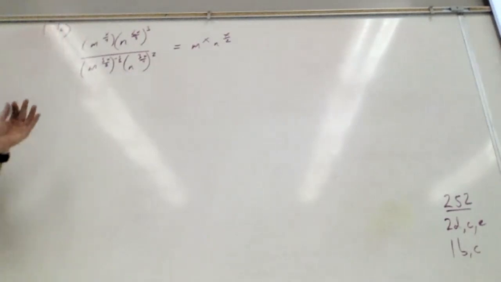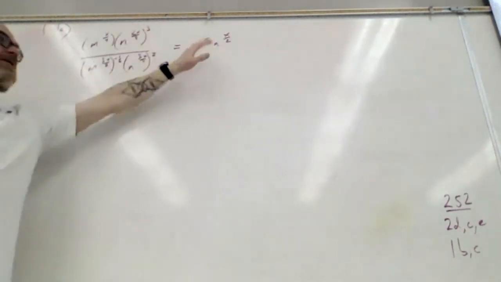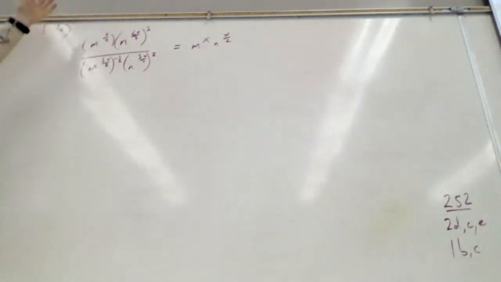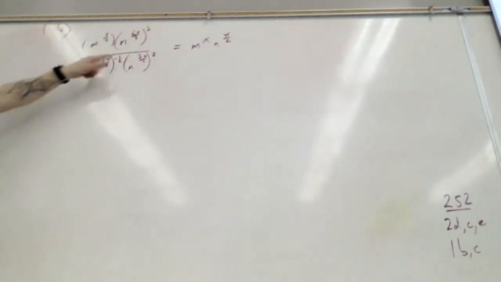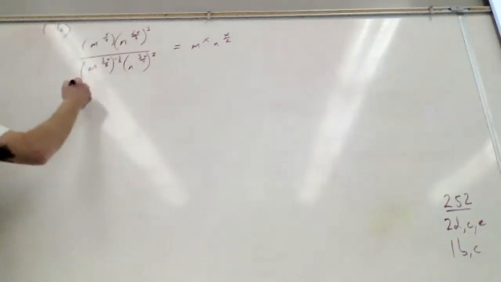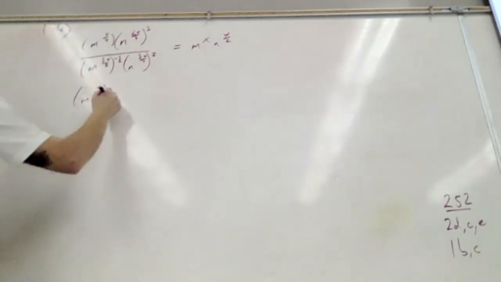This looks insane, but it's actually really straightforward. So this side is nice and simplified, so we don't even have to touch that. We're just going to work towards it. First thing I would do is just think of order of operations. First thing you do is whatever's inside the brackets. We can't simplify anything inside the brackets. Next is exponents. We've got to reconcile this one here, this here, this here. So I'm just going to rewrite it, but I'm going to take care of all those. So on top, it's m to the x over 4.